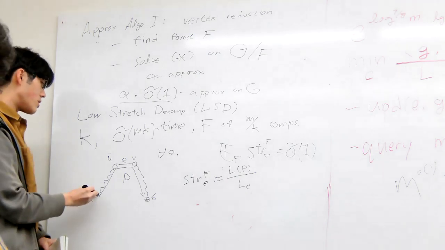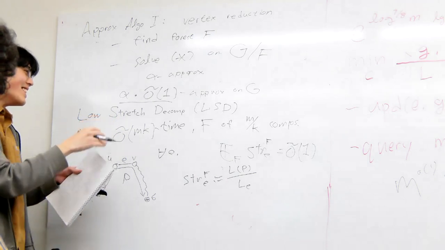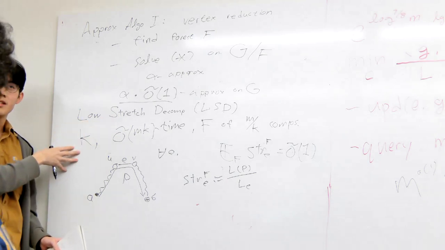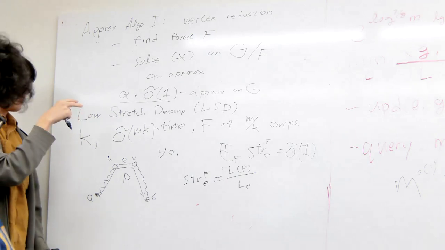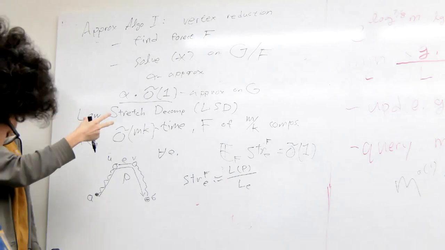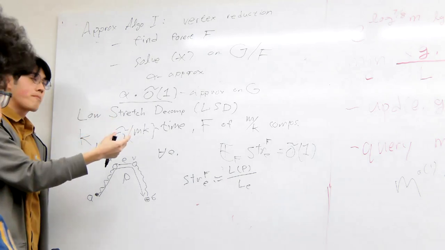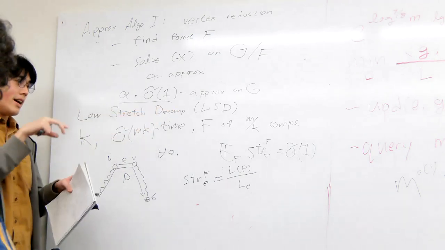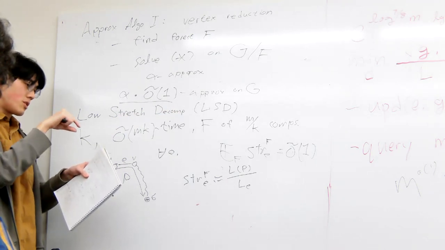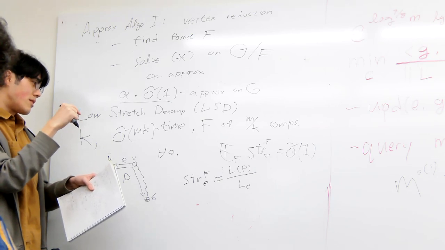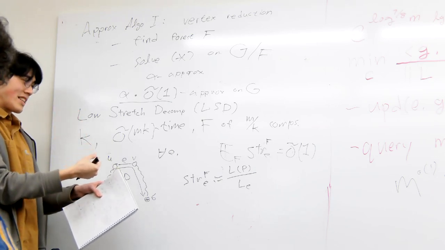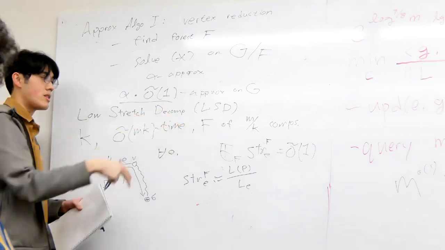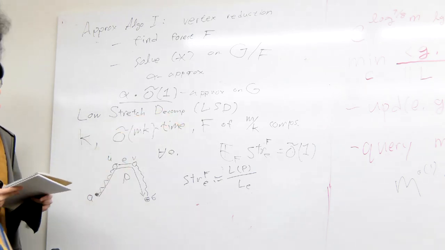Oh, you mean how do I choose the root? That's another story. I'll just do two sentences on how this is constructed. We know how to construct a low stretch tree, right? We know how to find such a tree. So I find a tree and cut it into n over k pieces. Then among these n over k pieces, I choose one of the vertices as a root. This part is kind of technical, so I want to find something that satisfies all these desired qualities.